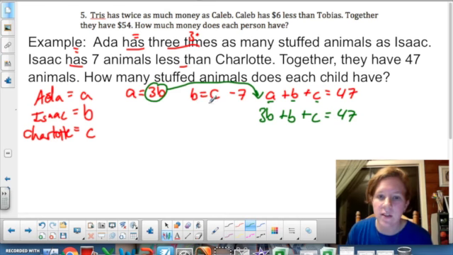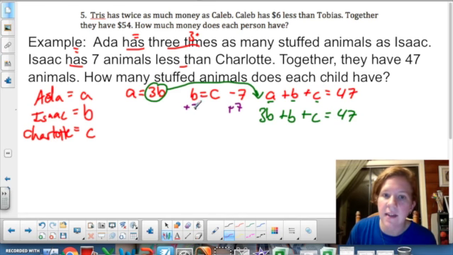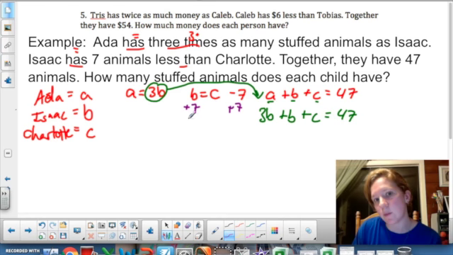So I'm going to look over to this equation because it's the only one I haven't used yet, and because it does have a B and it has a C. Now, it wouldn't help me to just plug in this C minus 7 for B, because now I've still got this B over here, and there's no way to change that into a C. So what I'm going to do instead is try and solve or isolate this C. So if I take this 7 and add it, then I have to add it to the other side because I have the additive property of equality.